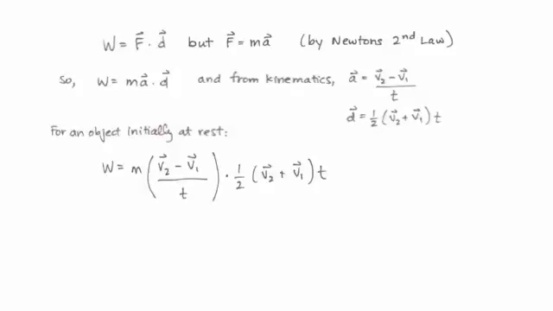Also, let's just assume that the object's initially at rest, so that v1s are just going to be zero. We don't have to do that, but it's going to make math a little bit easier. So here's what we have. Work is equal to mass, and I've made the substitution. So I've taken this expression for acceleration and popped it in, and I've taken this expression for displacement, and I've popped it in. So I've got v2, I've got v1, I've got time, I've got the one-half, and I've got the m.